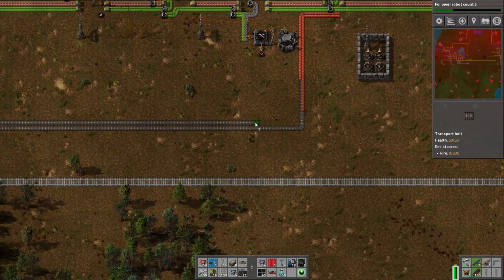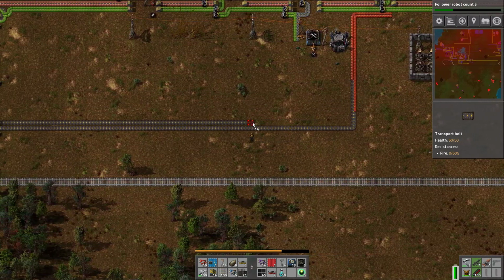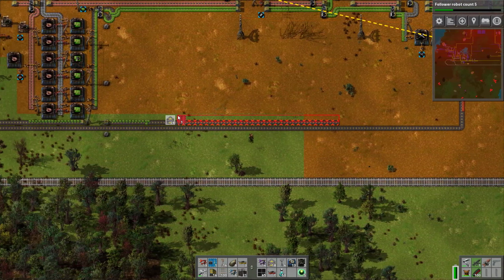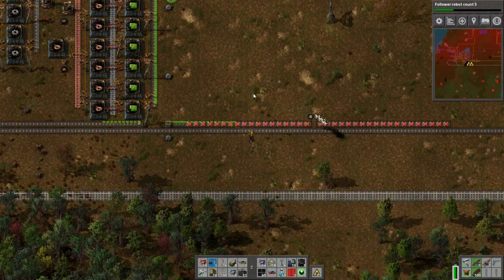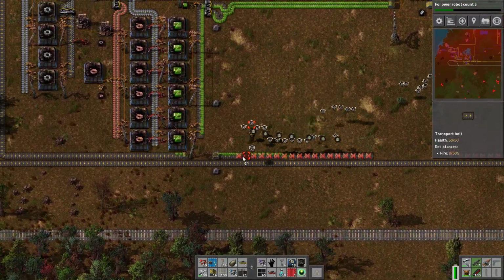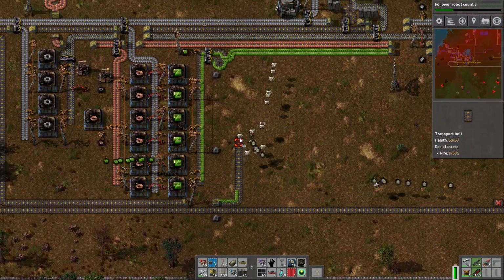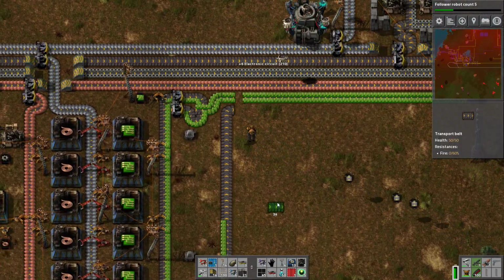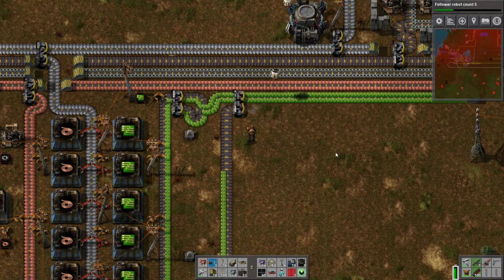Oh, I don't actually have to go this far with the green. My bad. Hang on. We can go, say, here, and then run up this way and like that. And use a splitter to join these paths.